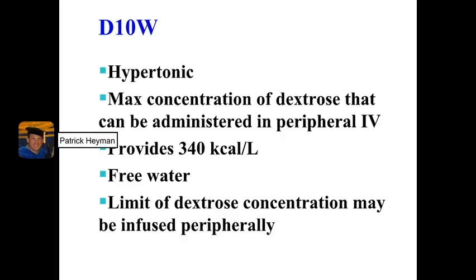Okay, D10W is also hypertonic. It is the maximum concentration of dextrose that can be administered in a peripheral IV. If you want a higher concentration than D10W, you'll have to go to a central IV line. Central lines are typically going to be subclavian, internal jugular. There are others as well, but those are the most common ones.